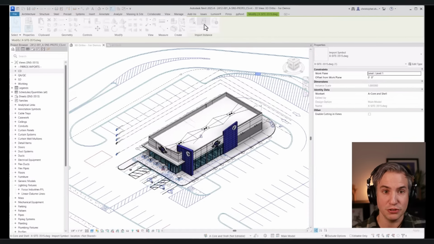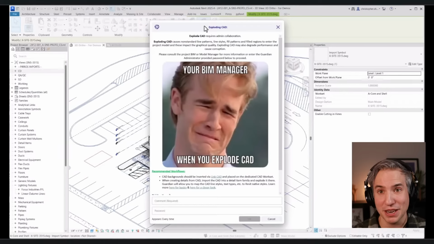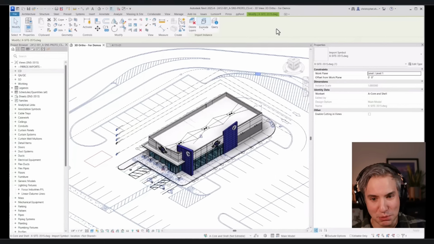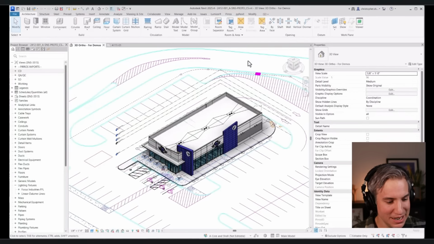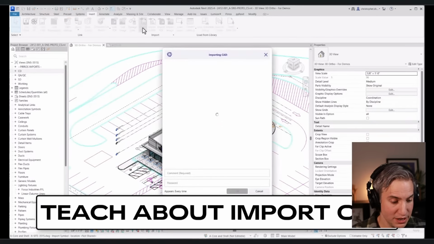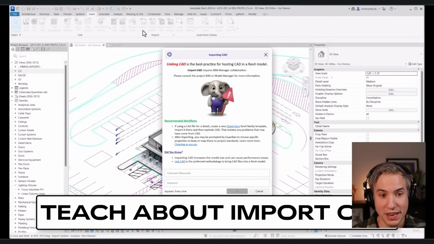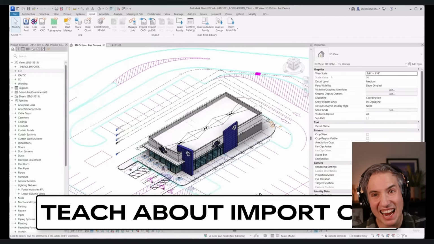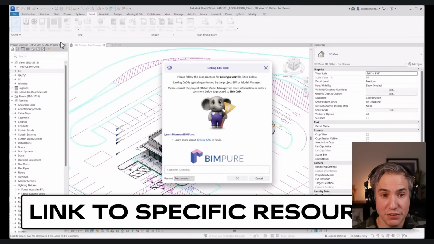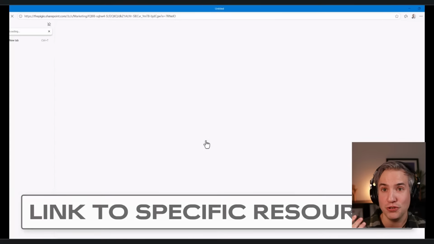What makes it so powerful is that it's always real time. In this case, the user tries to explode a CAD file. That's something we saw in the past, where you can set up a warning to say, please never explode any CAD file ever. But something new and different that you can do is train your user. In this case, if they try to import a CAD file, it says, hey, importing CAD is not ideal. Why don't you link instead? And if the user tries to link the CAD file, you can set up a custom message. You can see in this case, for example, they're being linked to resources.